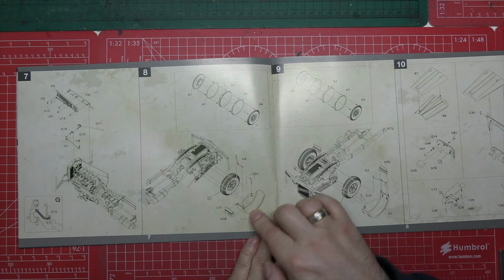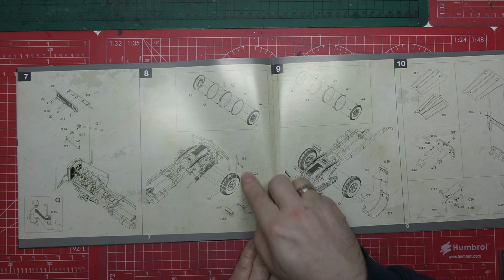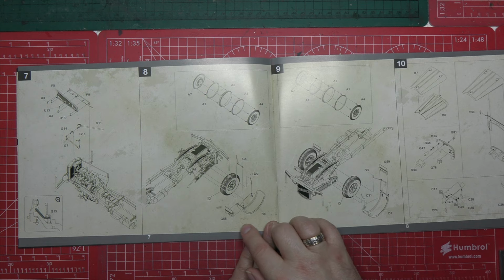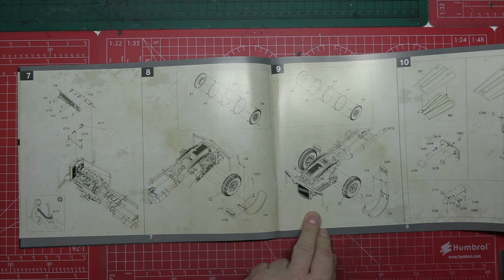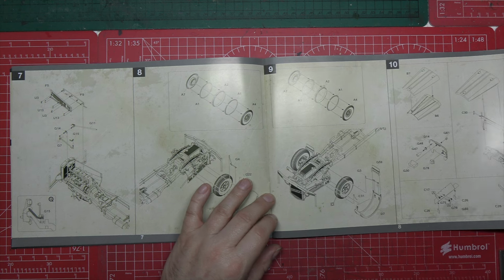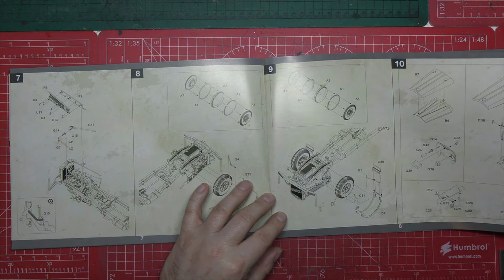Then we're putting in the mud guards, and it's nice to see the interior clips are separate. And that indeed we've got them. So the little brackets there, that's really cool. And they're dealing with the two sides separately, which is also good. And giving us our paint instructions. And then finally, in step 10 on this page, we're building up the bonnet.